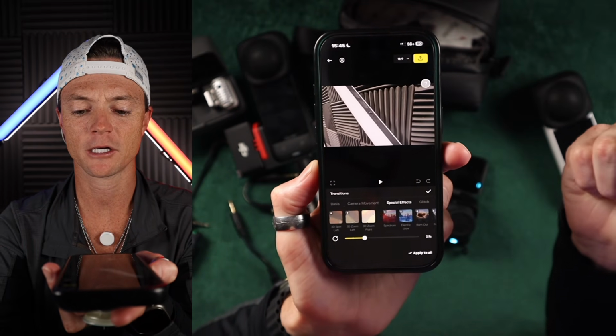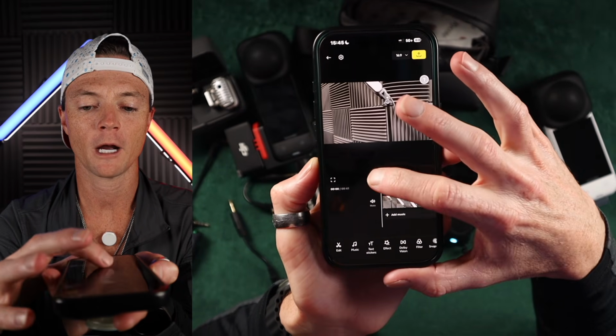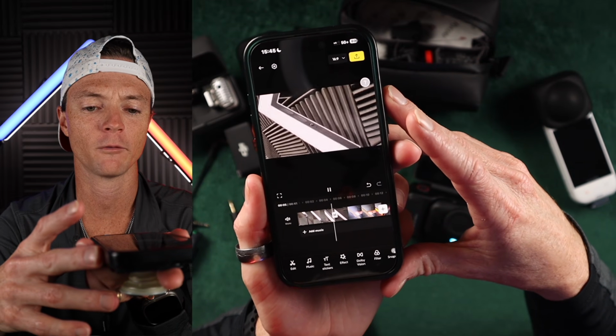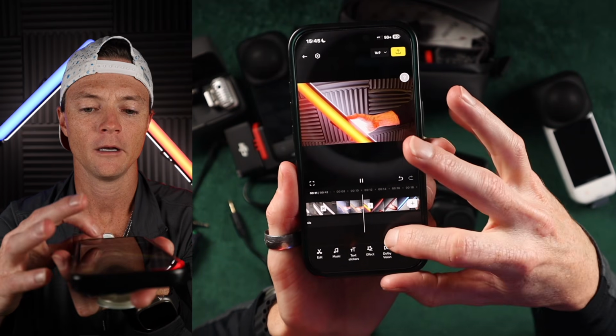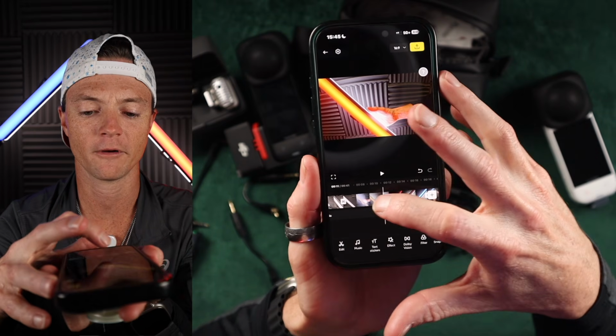So maybe let's do a special effect. Let's do a 3D zoom. Ooh, all right, that's fun. So we're coming up to the light. As it comes up, it's going to show you that back section. And then I'm going to have it rotate over like this. Cool beans, the light turns on. And then it's going to turn the other one on. Now, I didn't really need that time there, but I'll just show you.